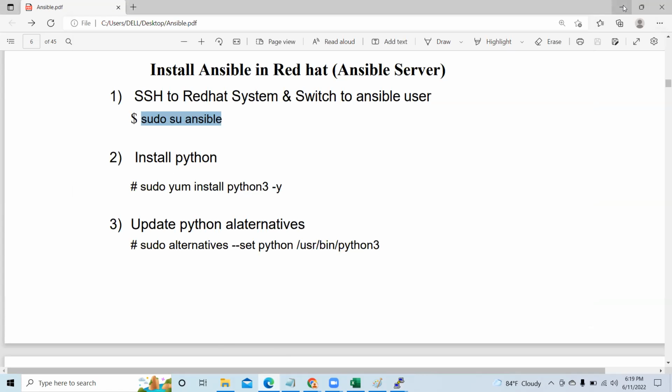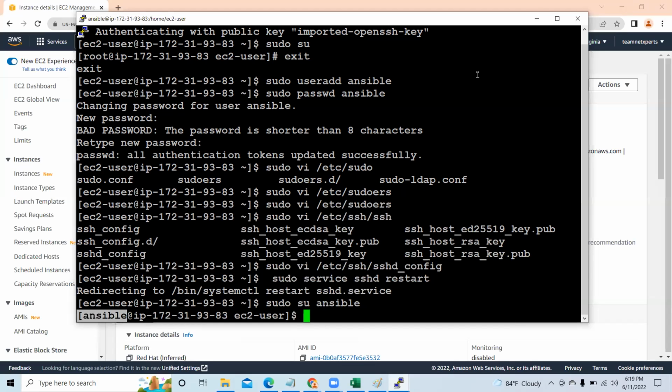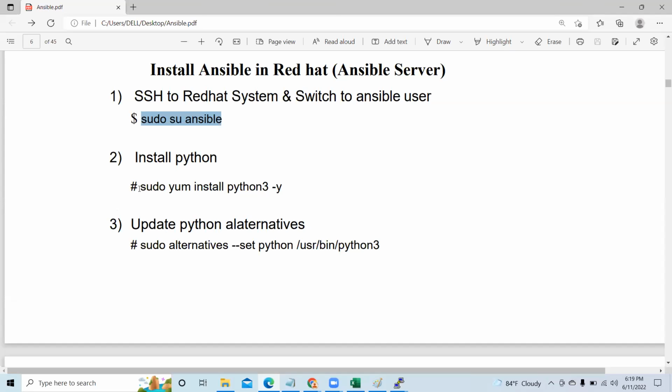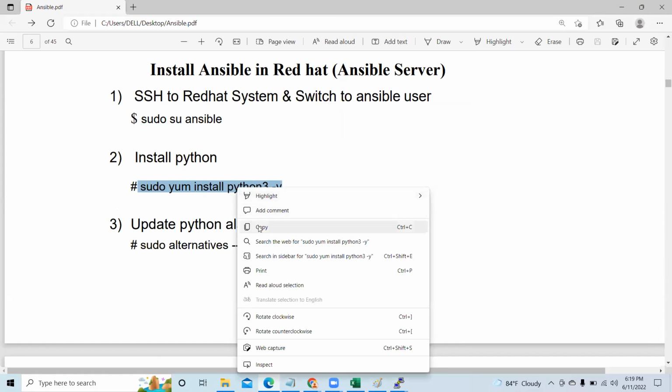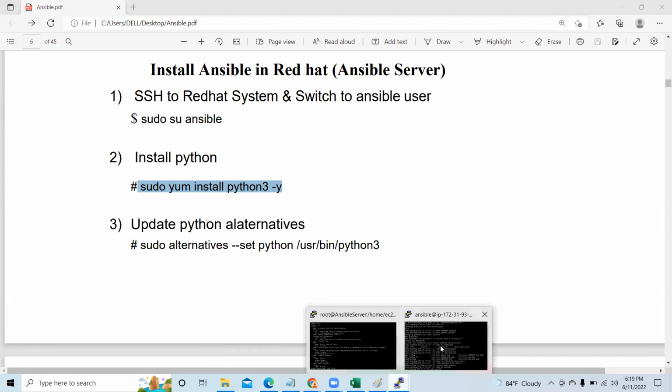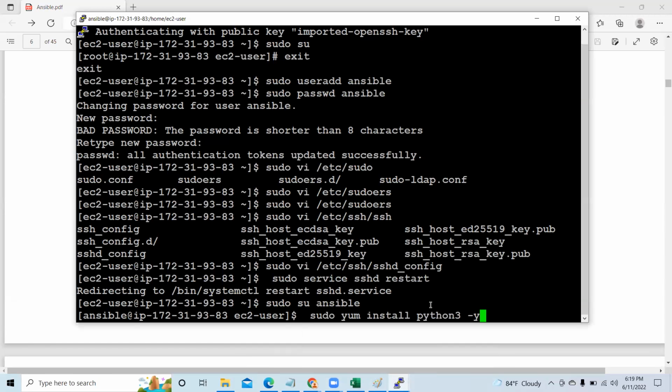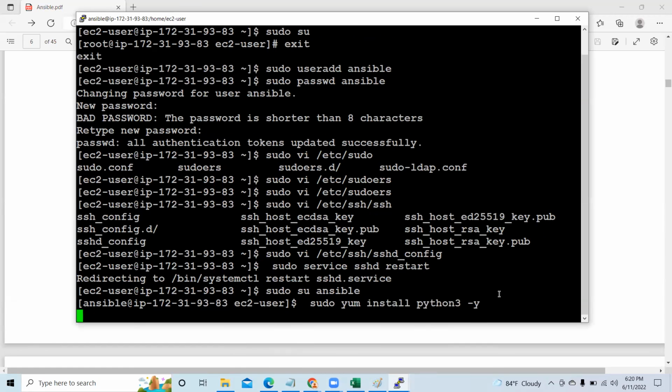Yes, install Python. As I told you, Python is the backbone of Ansible, guys. So for that reason, first install Python, then install Ansible, right? First install Python 3. We are installing Python 3, the latest version. Just copy and paste here. Enter.